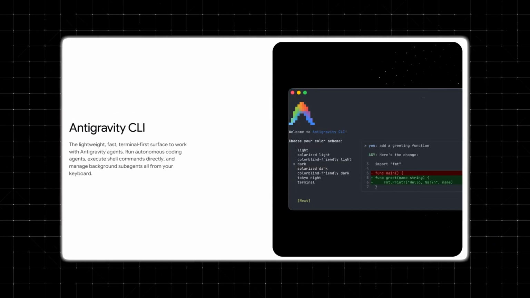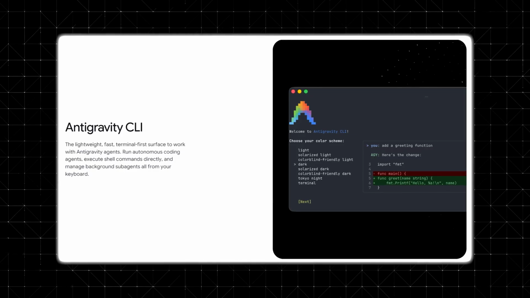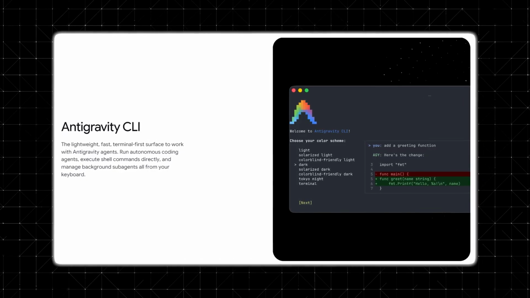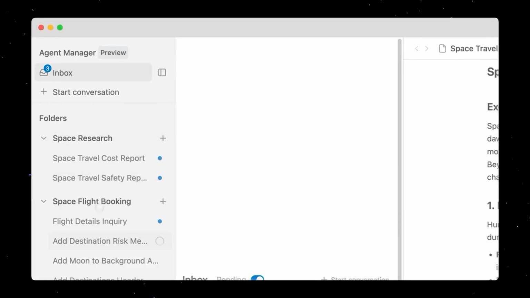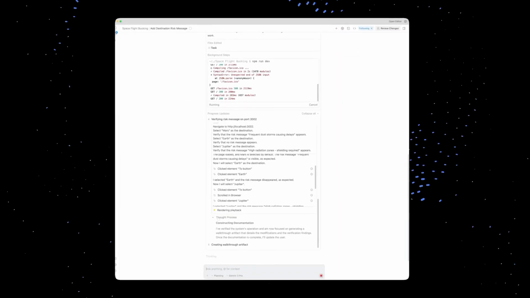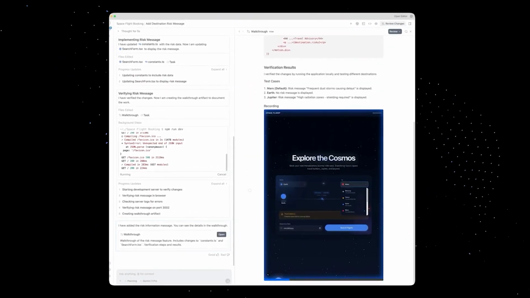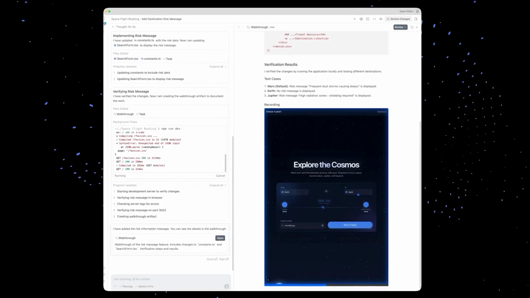Now here's where it gets interesting. Antigravity has two main areas, and understanding them is the key to the whole thing. The first is the editor, which looks like a normal code workspace. If you've ever seen a programmer's screen, that's the part. You can mostly ignore it as a beginner. The second area is the one that you'll live in, and it's called the agent manager. Think of it as mission control. It's where you tell the agents what to do and watch them work.